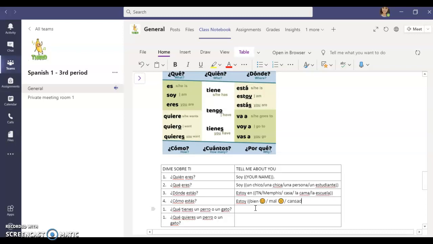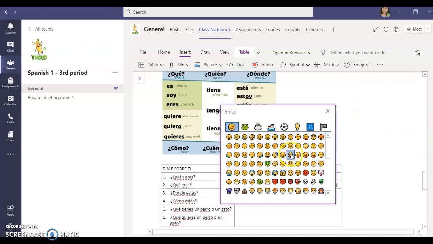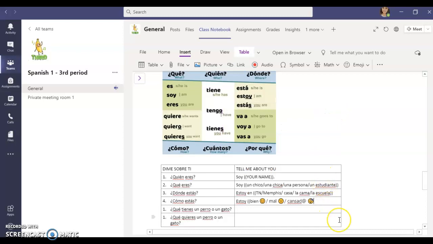Estoy cansado or cansada is going to be tired, right? So remember, when I type that little at symbol in there, that little at symbol is telling you that if you are a male, your word needs to end with an O. If you are a female, it needs to end with an A. So cansado for tired males, cansada for tired females.